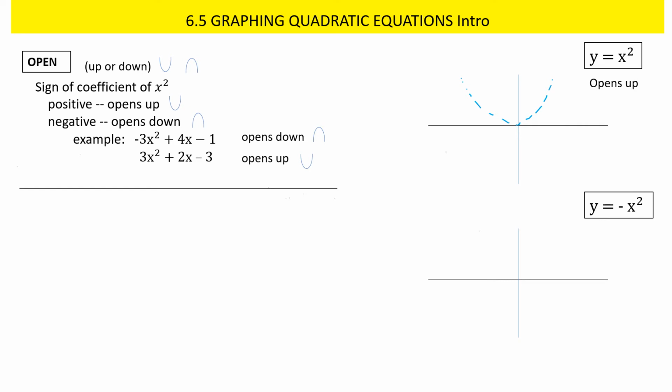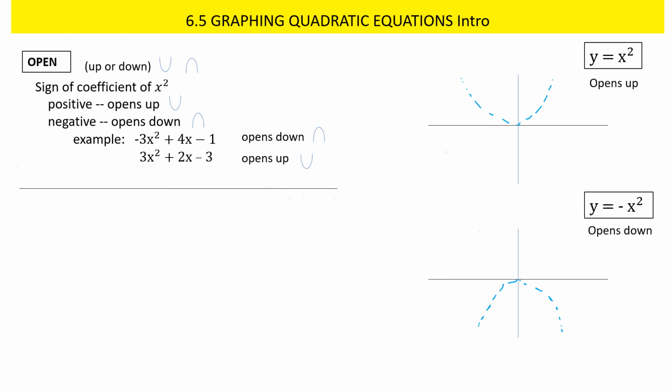Now if we go over to the y equals negative x squared, we know it's a negative sign there, so that's going to open down. And I'm going to come over to the origin, and again I'll use my dashed lines and attempt to draw a parabola. Now you don't have to be an artist. Remember, we're just sketching. I'm certainly not going to be artistic here. All right, so now we have our base.